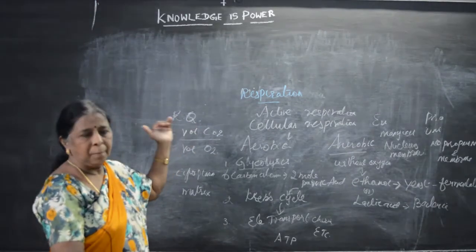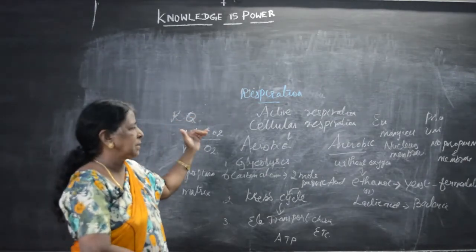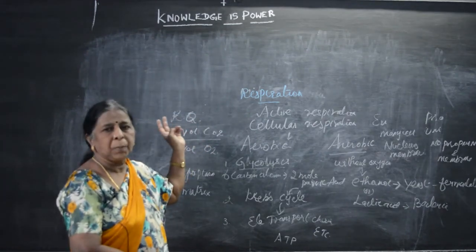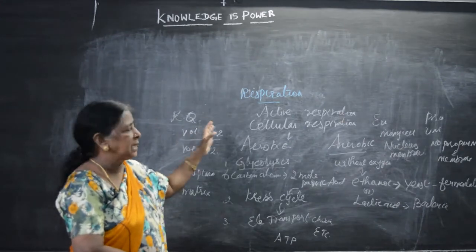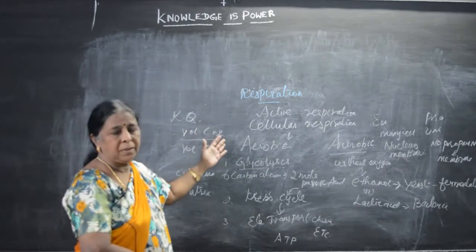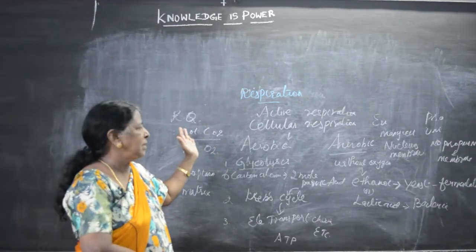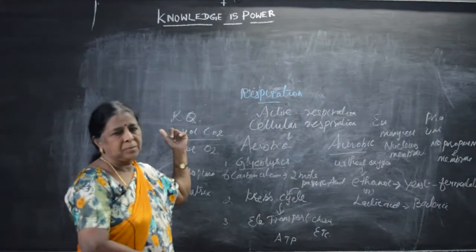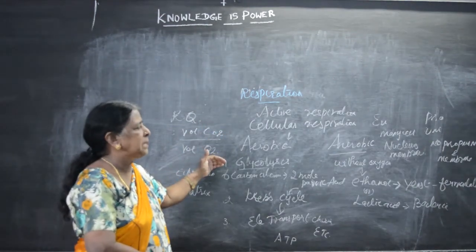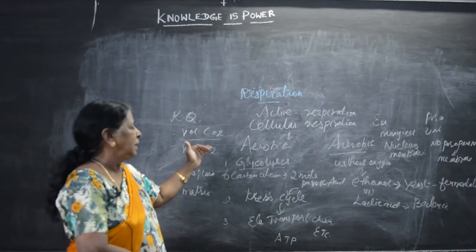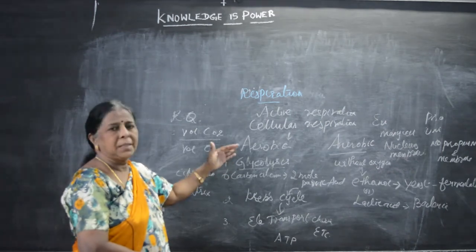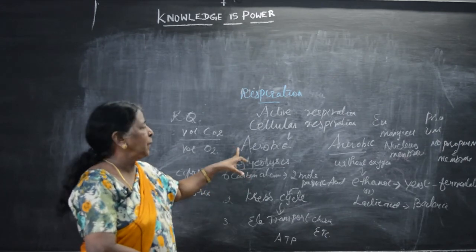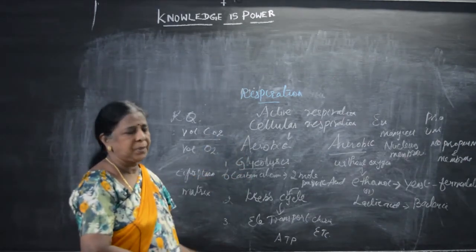Then we go to the plastid, which is the organelle that gives the green color to the plants. We have seen there are three kinds of plastids: chloroplast, chromoplast and leucoplast. I see what colors they give to the plants. Next we go to mitochondria, which is a very important organelle, the power of the cell. Two kinds of respiration can be seen, that is aerobic and anaerobic. Aerobic is in the higher plants and higher animals, anaerobic in the lower plants and lower animals. Aerobic has many stages, anaerobic has only one stage. What is common for both aerobic and anaerobic is glycolysis. Aerobic is in the presence of air, anaerobic in the absence of air.